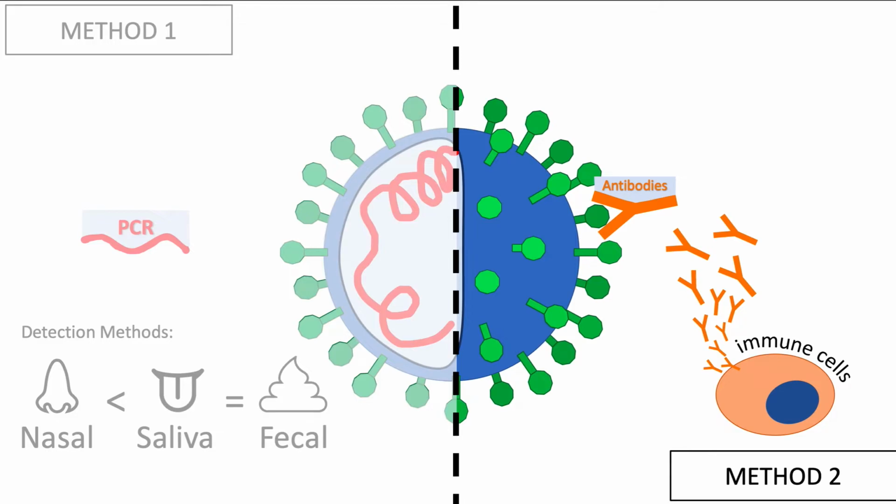The second method for identifying a COVID-19 infection tests for the virus-specific antibodies made by your immune cells. The only way to test for these antibodies is through blood. Your body produces two types of antibodies in response to a COVID-19 infection, IgM and IgG. While they are both produced at the same time, IgM production decreases as the infection resolves, so it is only detectable soon after the infection, whereas IgG production can still be detected long after the infection has left your body.